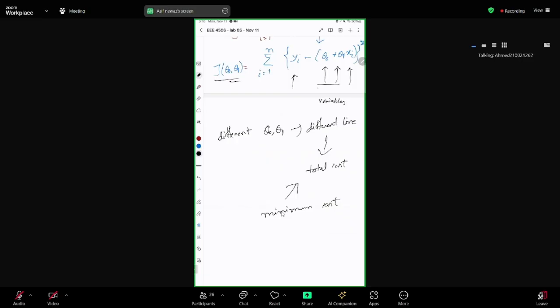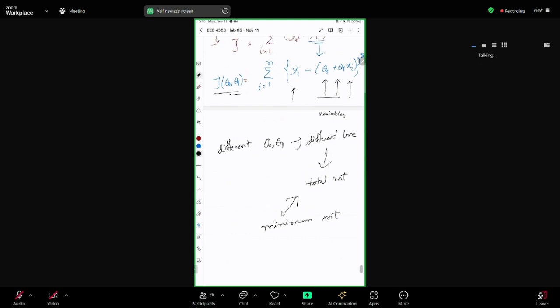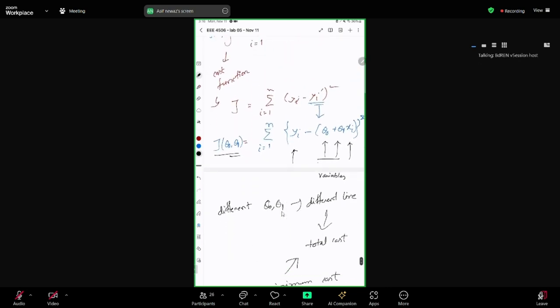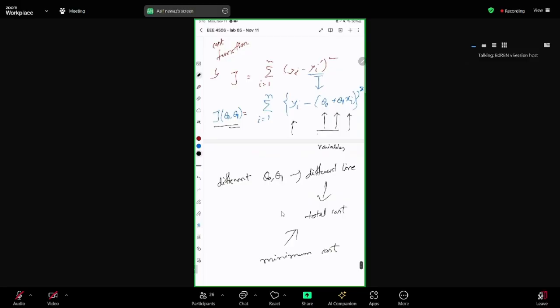হ্যাঁ বলো। স্যার ইরোরের ভ্যালু যত কম হবে কস্ট তত কম হবে না স্যার? Yeah, it is giving you the error. So the less error that you have, the less cost. We are trying to find the line that has the minimum error or minimum cost, right? Yes, sir. Any question?